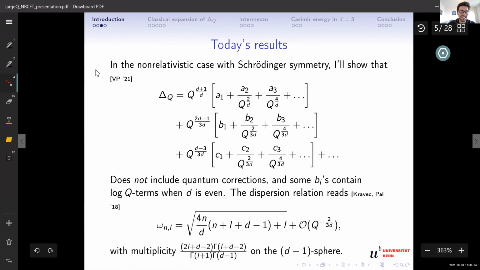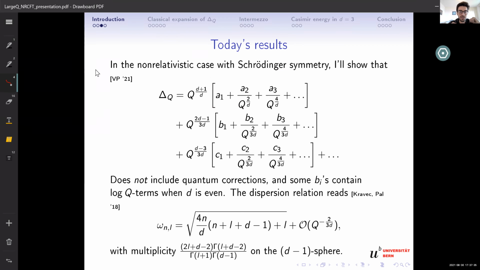And so what does it look like? By the way, when I say non-relativistic, I just use the most naive definition of non-relativistic scale invariance, which means that the time coordinate scales twice as much as the spatial coordinates, right? It's the symmetry group of the free Schrödinger particle, that's why we call it the Schrödinger symmetry. And so the expansion takes the exact same form to start with as the relativistic case, namely an expansion like this, right? But then we have extra structure, which is, I guess, very interesting.